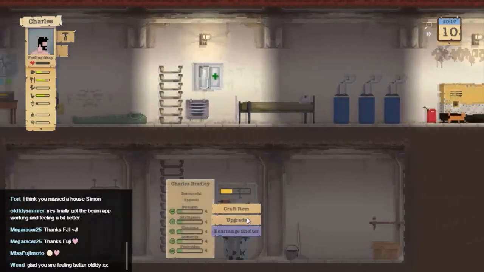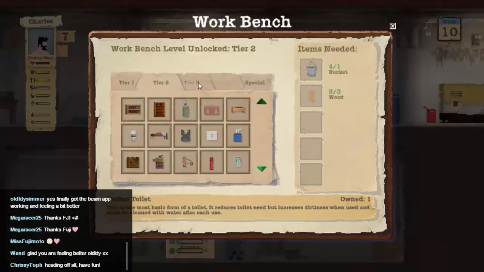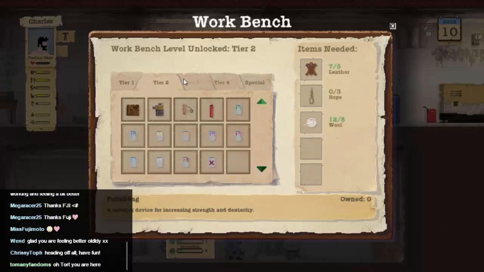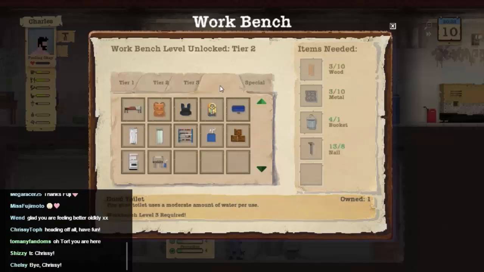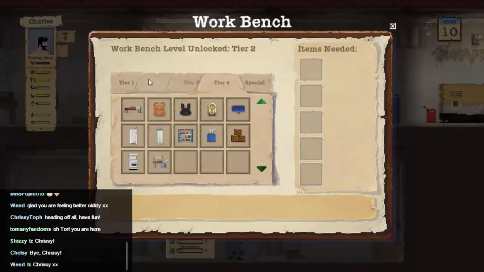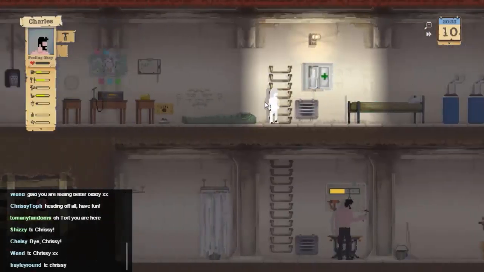We should craft some weapons. Yeah, just a baseball bat would do, to be totally honest with you. Craft paints, cast defences, a good stove, but there's no weapons here. Craft a solar panel, that's interesting. I think that would be good if we could actually craft some weapons.